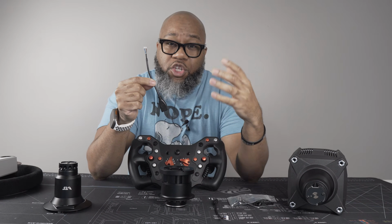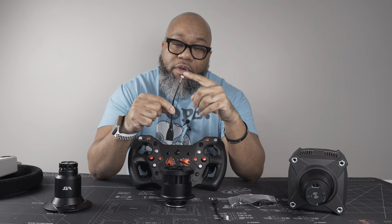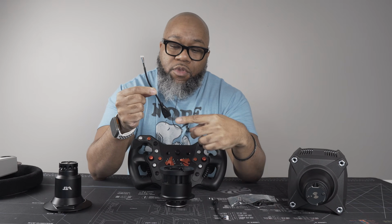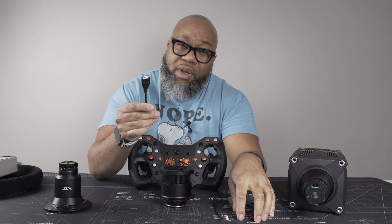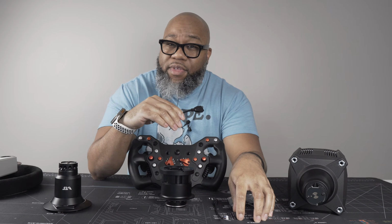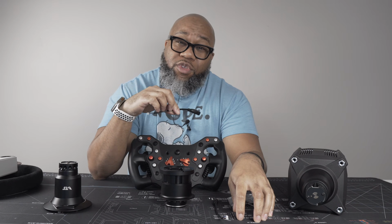This connection will be for just about every user. You'll plug the Molex again into the QR. Then you have your USB female connection, which you will plug your wheel directly into. So now that we've gone over that, let's get these connected to some wheels and show you how it works.